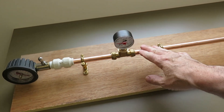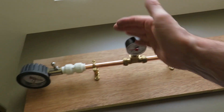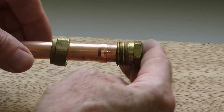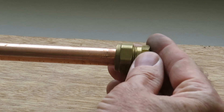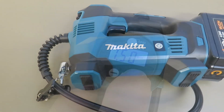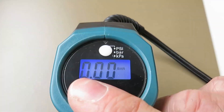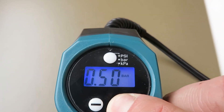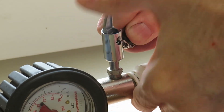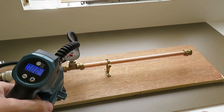The setup is nice and simple — pressure gauge in the middle. I've just got to add the end cap onto the end of the copper tube, tighten it up bit by bit, and pressurize at the same time using the compressor. I'll be using a copper olive for this test. I'll tighten it finger tight to begin with — as you can see it's still really loose and it slips on and off the pipe. The compressor goes up to about 8 bar, more than enough. I'll start at 3 bar. With no surprise, as I charge the pipe with pressure we just lose the fitting off the end of the pipe.